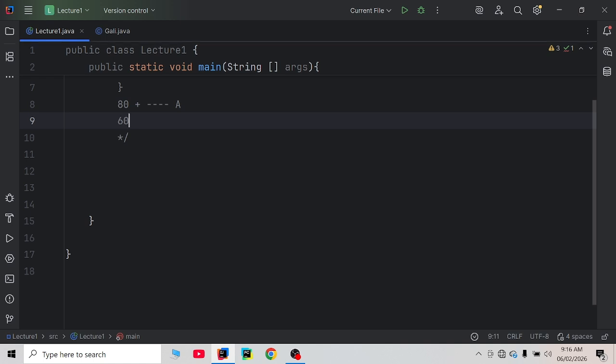But then if it is 60 plus, then we'll say you had a B. If it is 40 plus, then you had a C. But anything below this, below 40, then what are you going to say? You are going to say you had a D, okay?